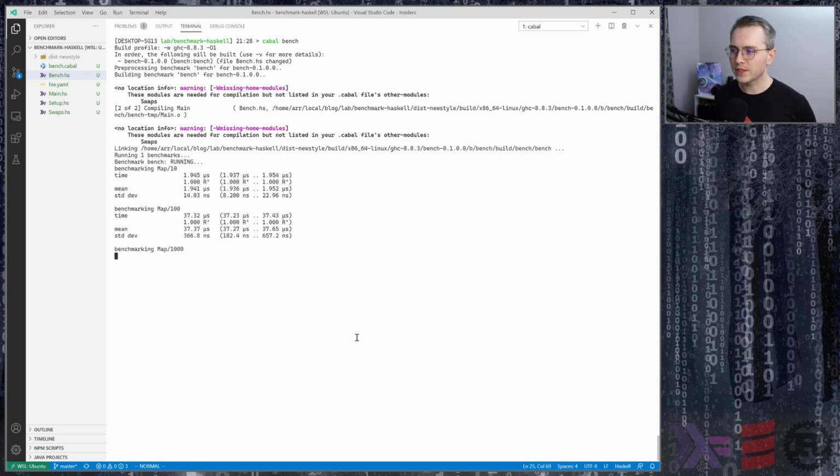Interesting. So we have first data. The Map-based solution takes about 2 microseconds for an input of size 10. And then it scales more or less linearly with the size. What about ST? Is it gonna be faster?